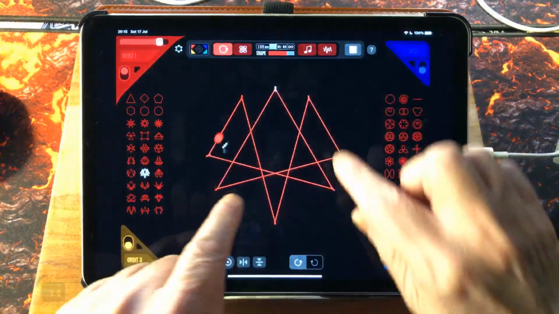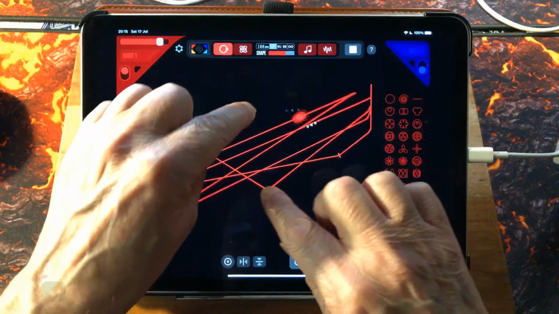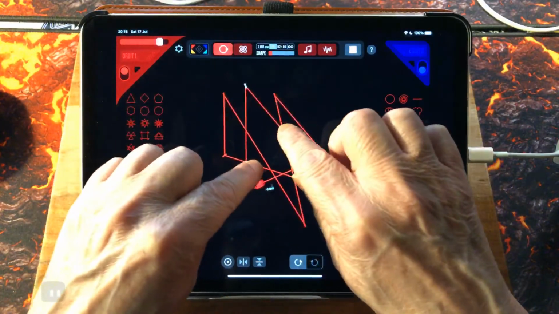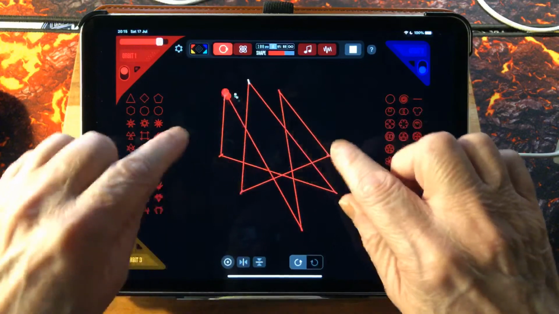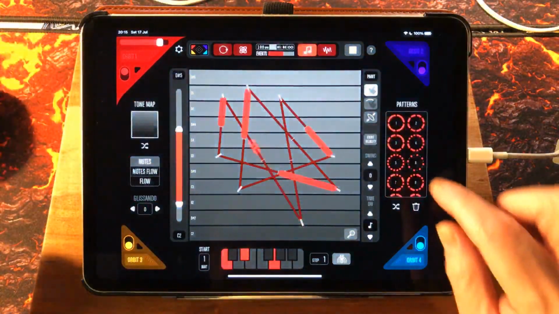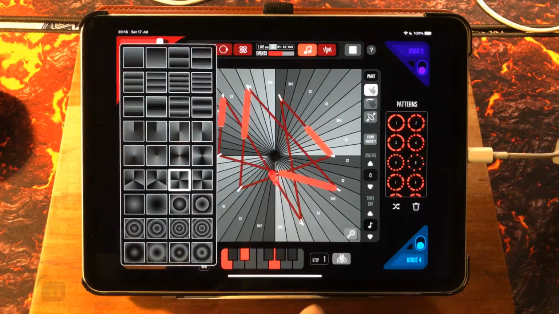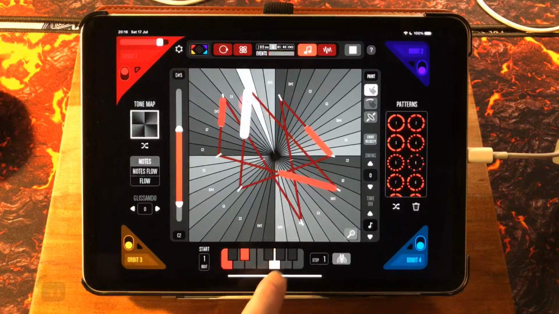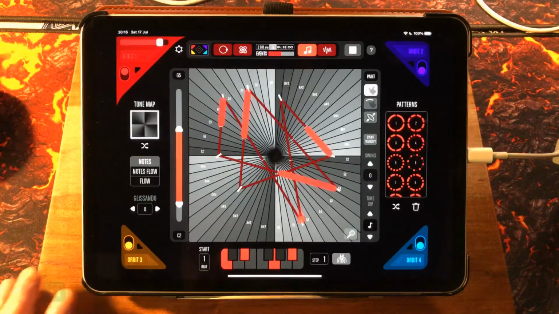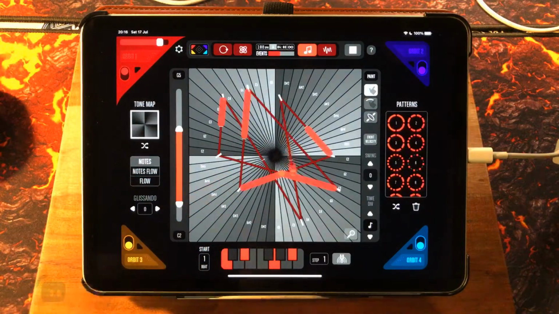But what we can also do is, when we're in this page, we can just pick them up and let's go and have a look at the synth or even the tone map change. Let's add a few extra notes in. We can even put a couple in like we want.